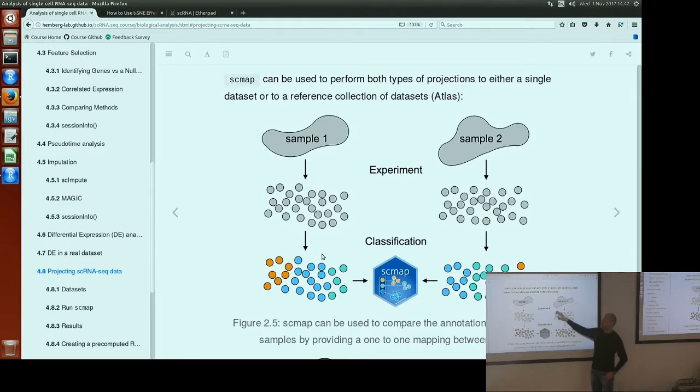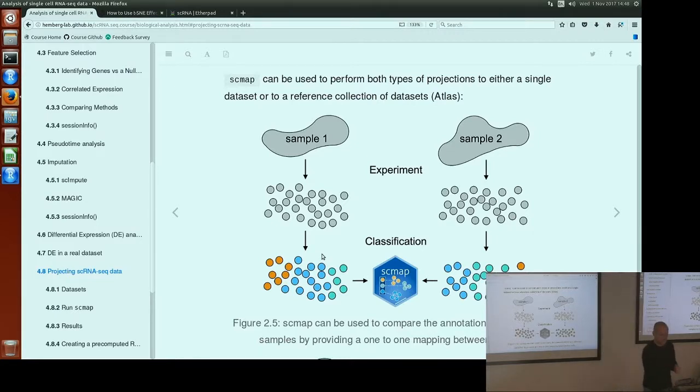as I just mentioned, when you have two experiments from different sources, different labs, you probably cluster them separately, but those experiments come from the same organism and kind of the same biological system. So the cell types that you identified here may be similar to each other. So then you want to see whether the cell types from this experiment can project to the same cell type in another experiment, which will validate your cell labels, let's say.